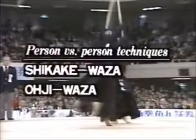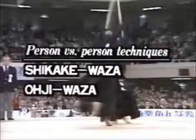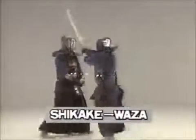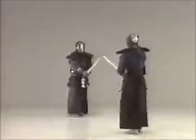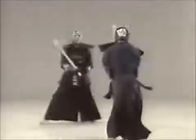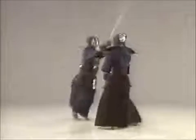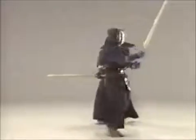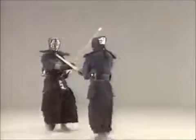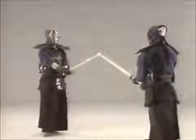Combat techniques are classified as shikakewaza, attacking moves, or ojiwaza, parry and counterattack. The basis of shikakewaza is ippon-uchi, the single stroke. Strike the men from isoku ito no ma using fumikomi ashi. Then adopt zanshin. Strike sharply and directly at the kote of your opponent from toma using fumikomi ashi.